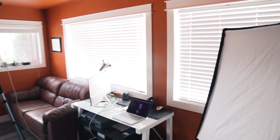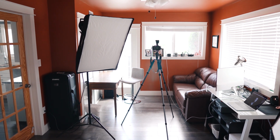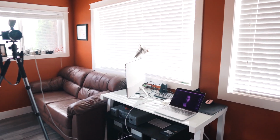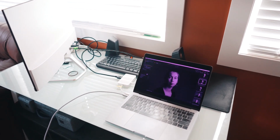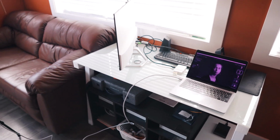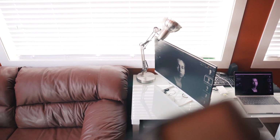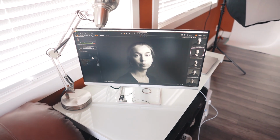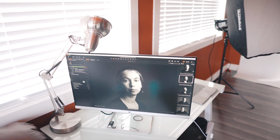So right now, I'm going to step back. This is kind of against the wall with the backdrop, so you guys can see a wide shot of what the model will be looking at when she's looking that way. Over here on this primary desk, we put the MacBook, which will be tethering from the camera with Capture One open. I'm not sure why the ND filter is making everything purple, but that's where the photos pop up on the screen so that they can see them. And then HDMI'd to my HP monitor so that the makeup artist and myself can also see the photos. And this will let us go through and make our adjustments as needed. And it just helps, tethering, I find, for everybody's sake.